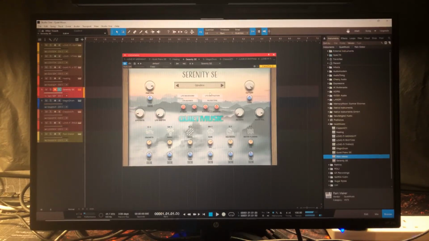How great are these pads? So you don't have tons of control. It's not like a synth. There's samples, you know? But I've got to keep saying, guys, you can grab all of these instruments for free. There are free versions of them.